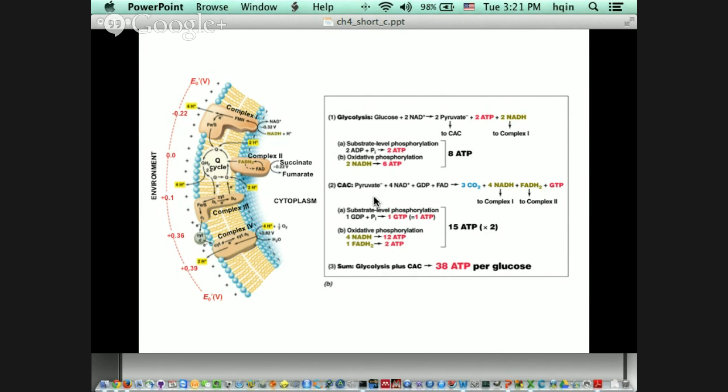So why do we have 10 NADH? How many does the CAC give you? That gives you 6. Or no, it gives you 8 NADH, because it's 2 pyruvate, so each pyruvate gives you 4 NADH. And then from glycolysis, you had 2 already. So that gives you 10. CAC is 2 pyruvate.